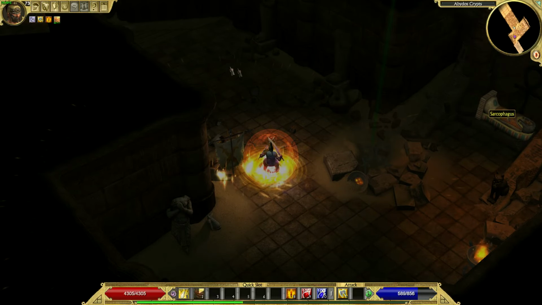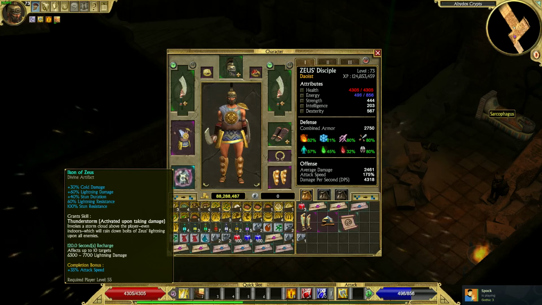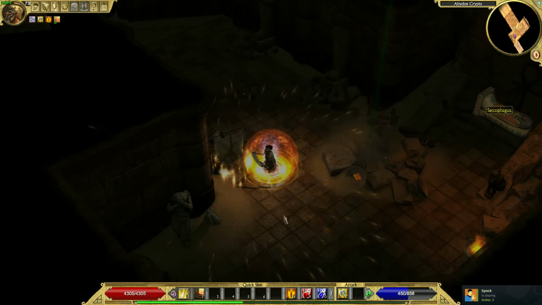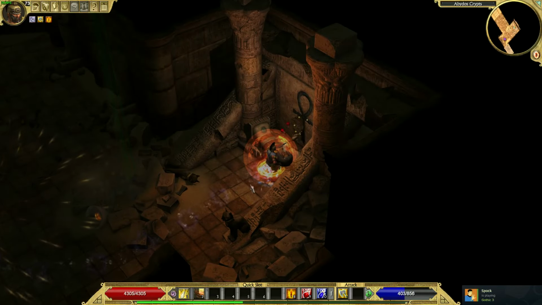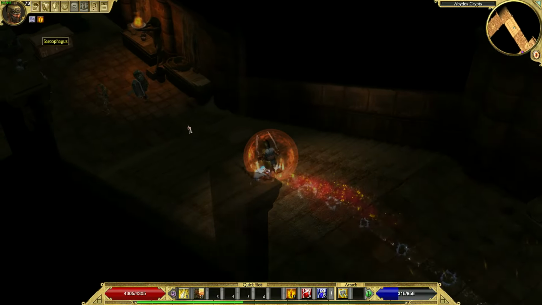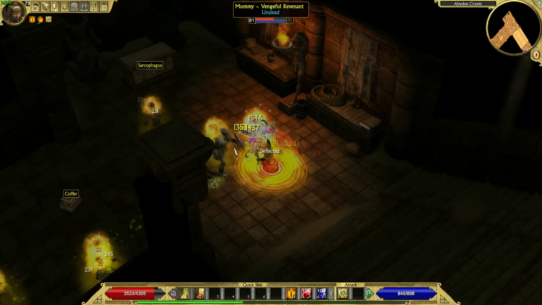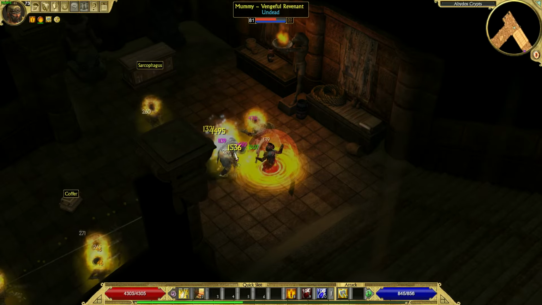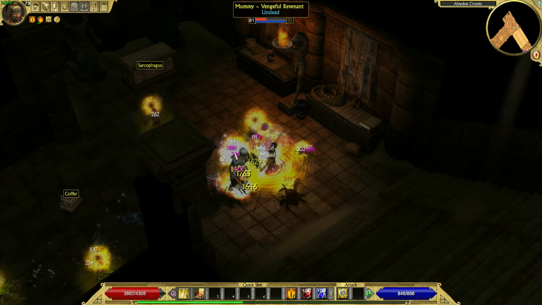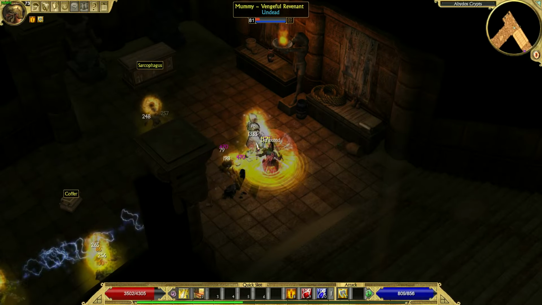By the way, this smoke effect, the storm effect you saw was from the skill Thunderstorm of this artifact. This is the artifact of Zeus. This build is the Disciple of Zeus. So naturally the build is using the artifact.